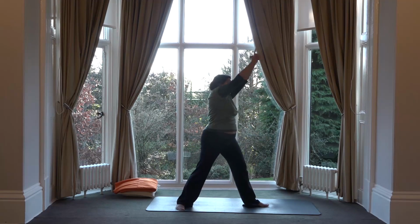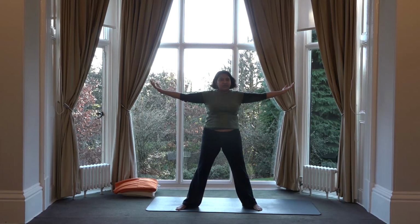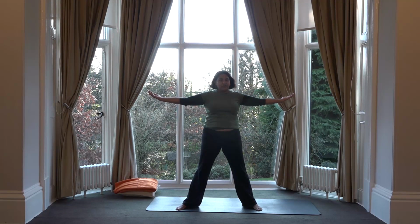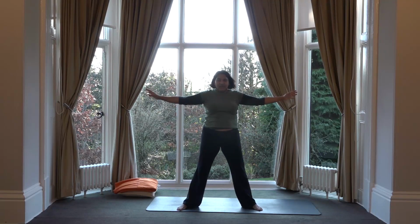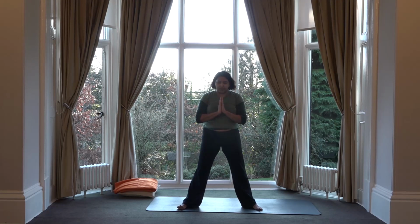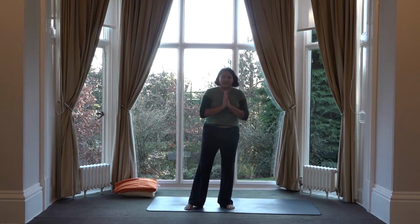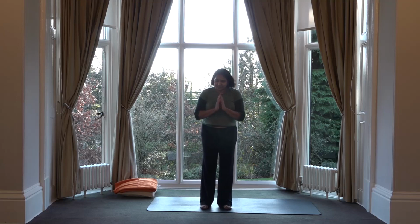And then inhaling back to the center. Giving any inspiration that you've got left, that you've not used, back. And then inhaling back to the center. So knowing that you have achieved your goal. So this is a nice little sequence that helps to feel quite confident and focus on a goal that we might have. So it is something that you might want to try sometimes and do it anytime you like.